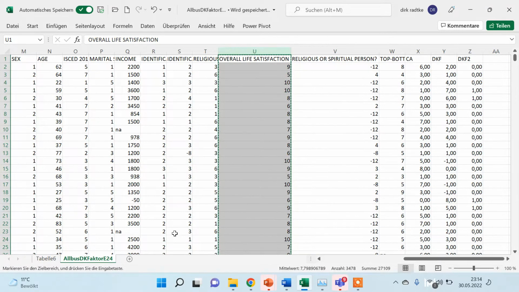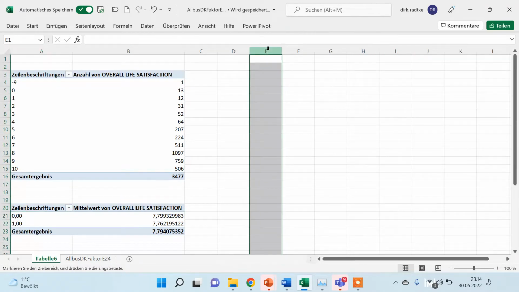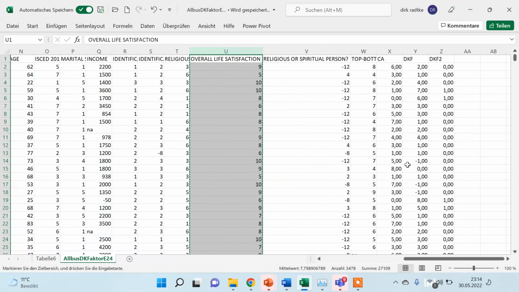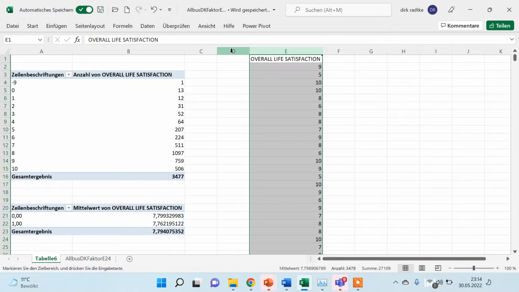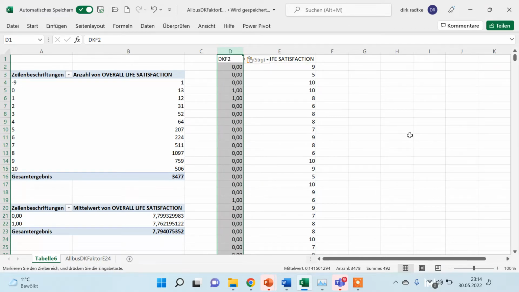Control C for copy, and then I enter the first variable here, Control V. Now I go back into my dataset and also copy my Dunning-Kruger factor 2, Control C, and then go back and enter it here, Control V.